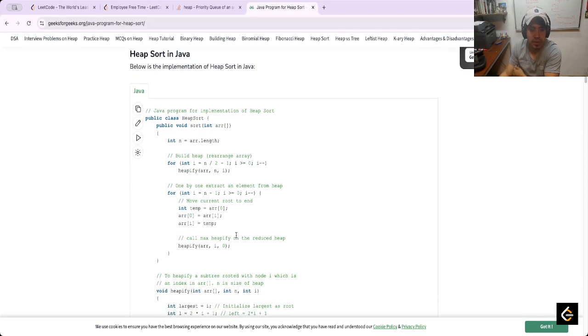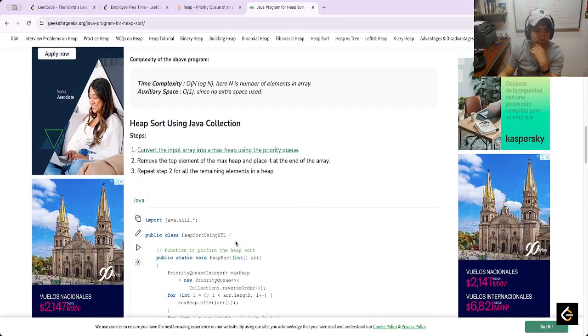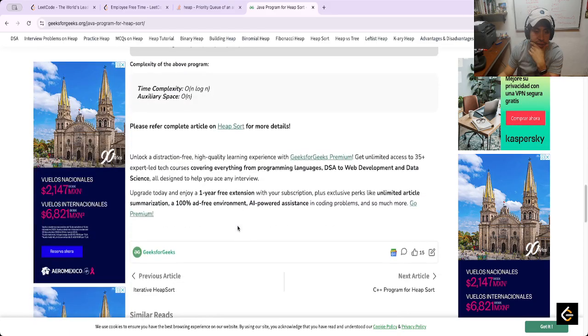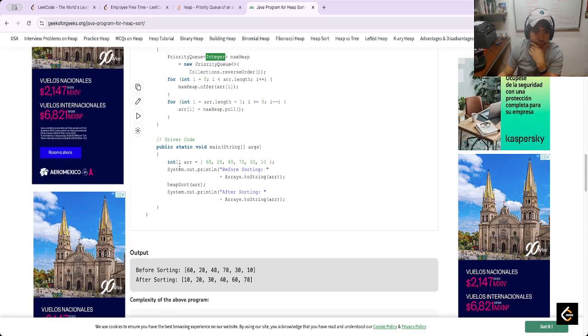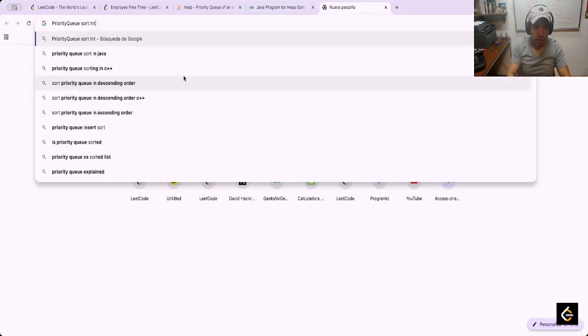What is heap sort? Priority queue. Collections reverse order. In this case, no, but it's an integer. Priority queue, sort int.